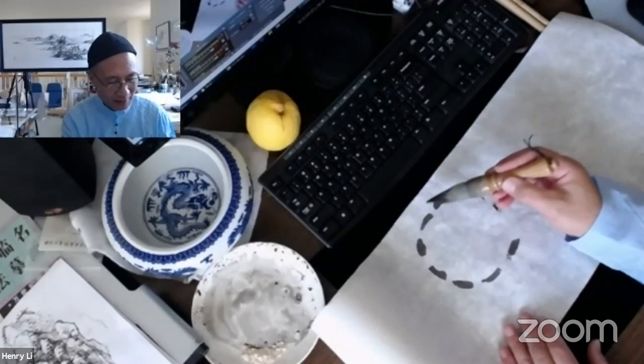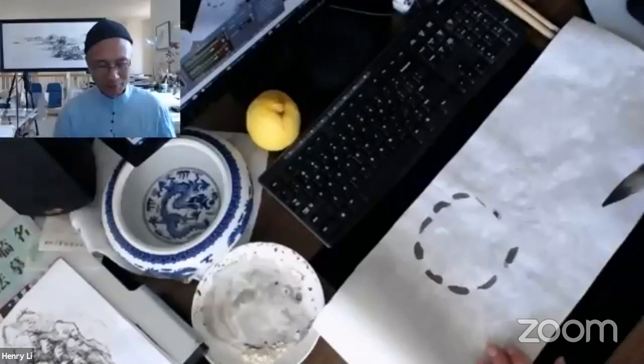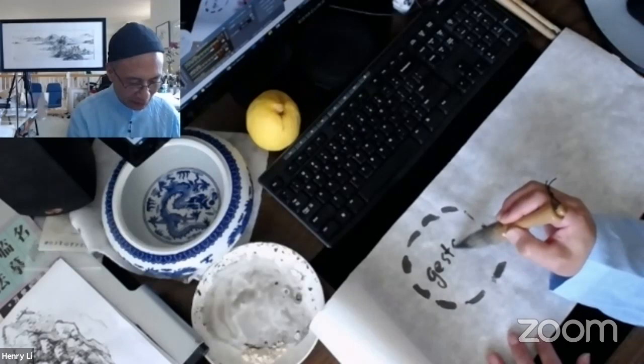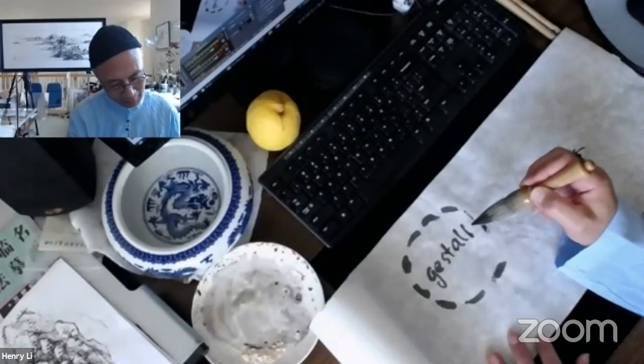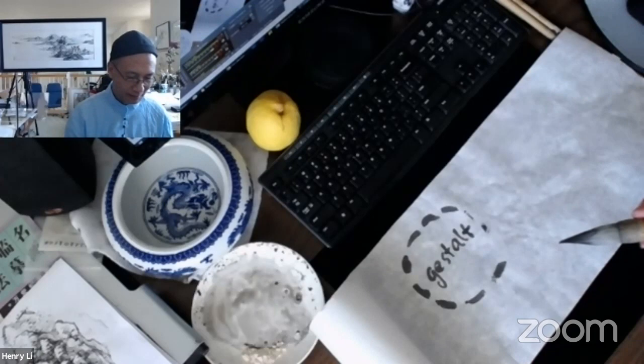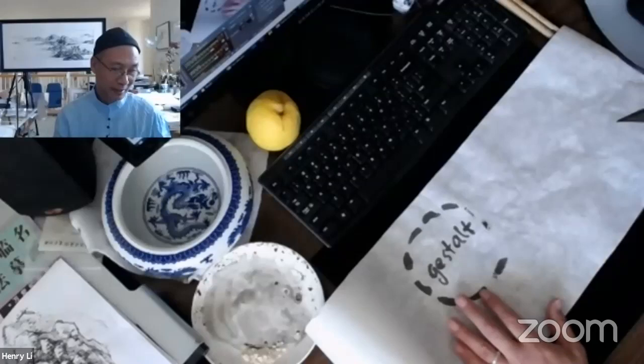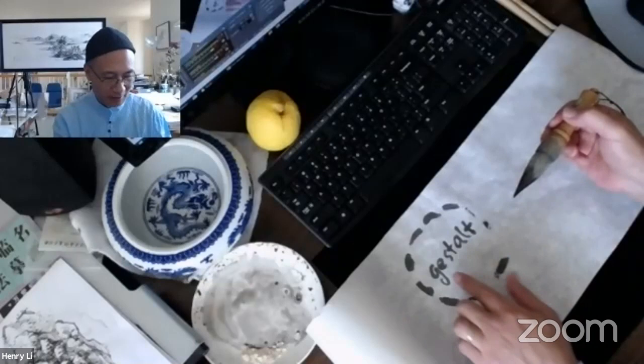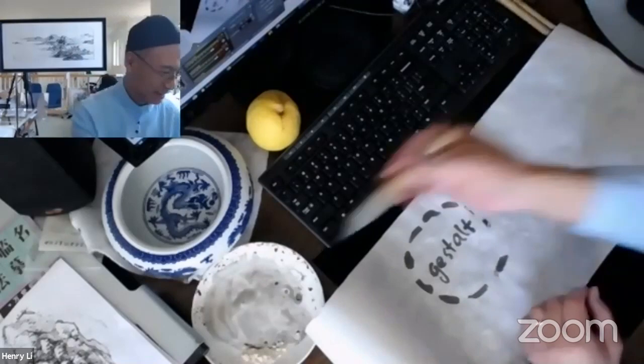You don't have to have a full closure. In psychology, what is it called in German? Gestalt. Is it a K or a T? Gestalt, I think. I don't know how to pronounce it. It's a German term in psychology. It's the wholeness in our mind that is called this. Gestalt, 格式塔 in Chinese. I learned the Chinese translation.